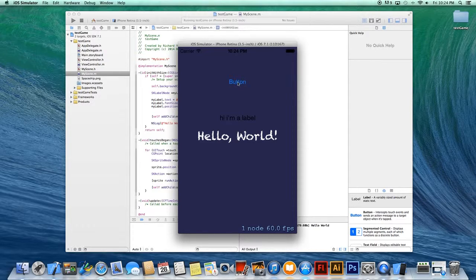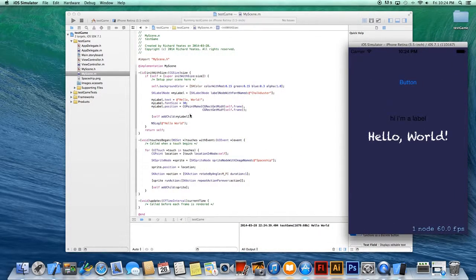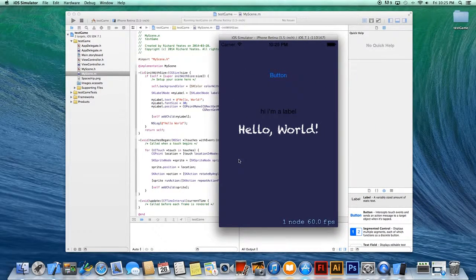So you can see that the button and the label I dragged into the project are there, as well as the background and this hello world. They're actually created in the code over here. You can see we've created a label. It's added it to the world, and it's called hello world. And also my little NSLog statement there saying hello world shows up down the bottom here. Yeah, so this is the base project that's been created for us, and we'll move on to the next.